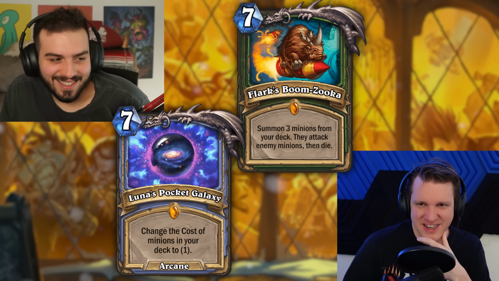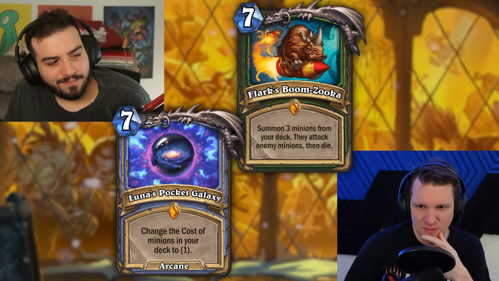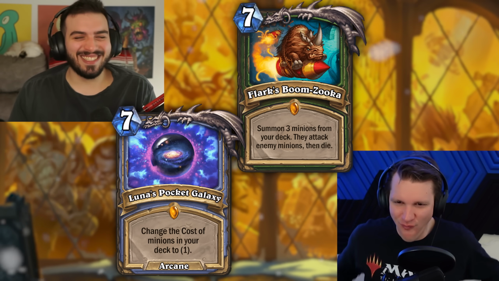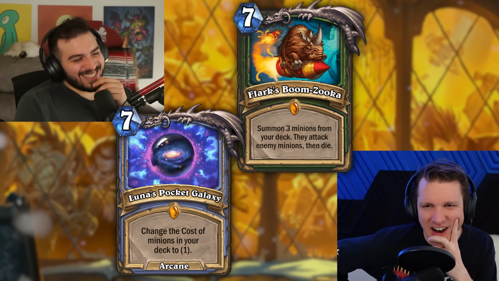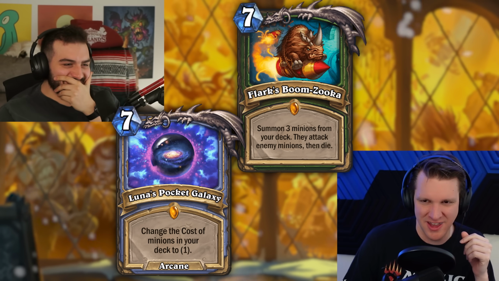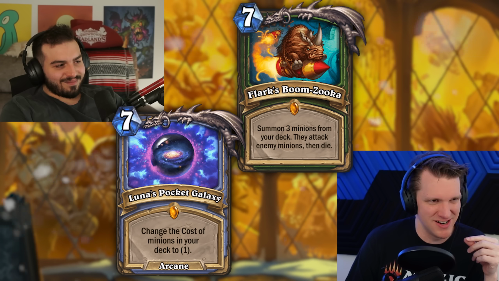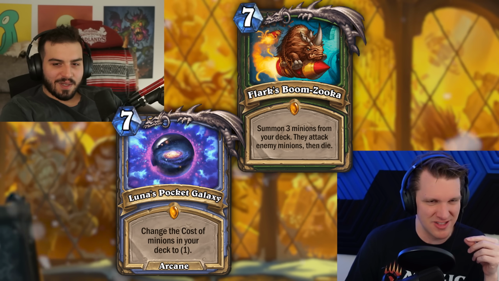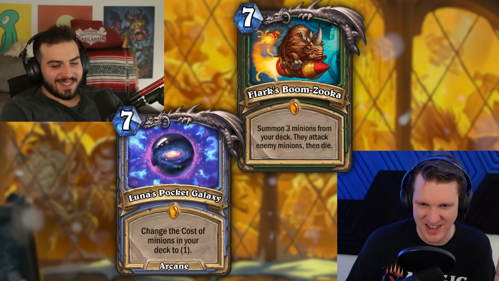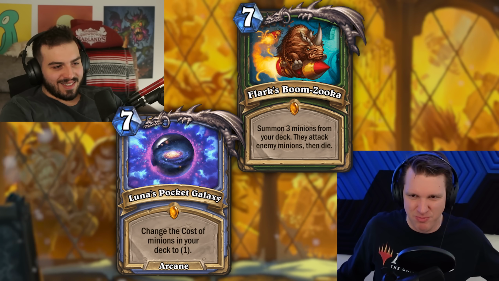Luna's Pocket Galaxy is 7 mana for an Arcane spell: change the cost of minions in your deck to 1. What? Oh my god. Oh no, these are very different. Once again, you are pitting the kind of Timmy, we call it Timmy in Magic, somebody who just wants to do the biggest thing, not necessarily the most efficient thing. Like the biggest, most insane thing, the Pocket Galaxy, against the Boomzooka, probably just an efficient, kind of aggro explosion.